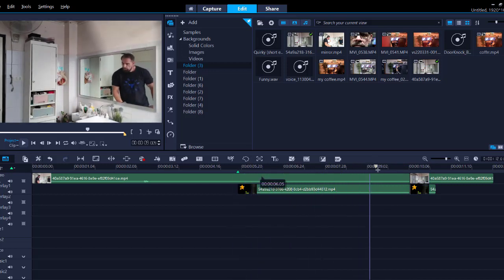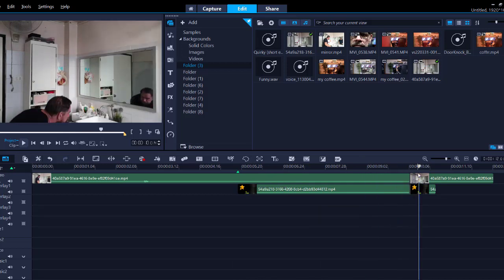And it really comes down to lighting, to be honest, because I can show you the next clip where it blends in nice and perfect. All right, let's see how I did the coffee cup trick.